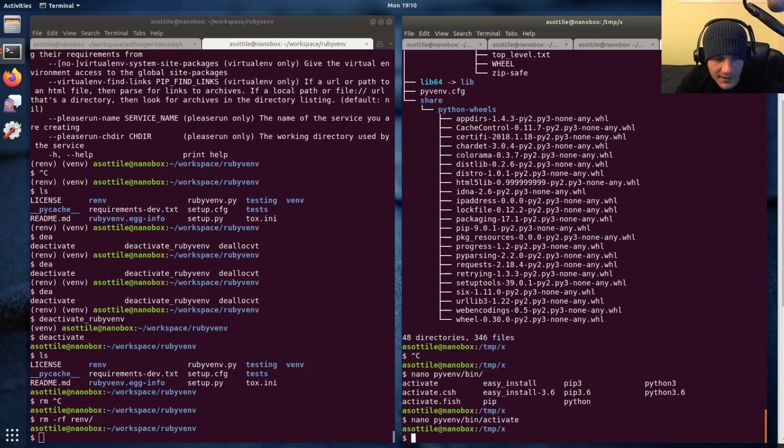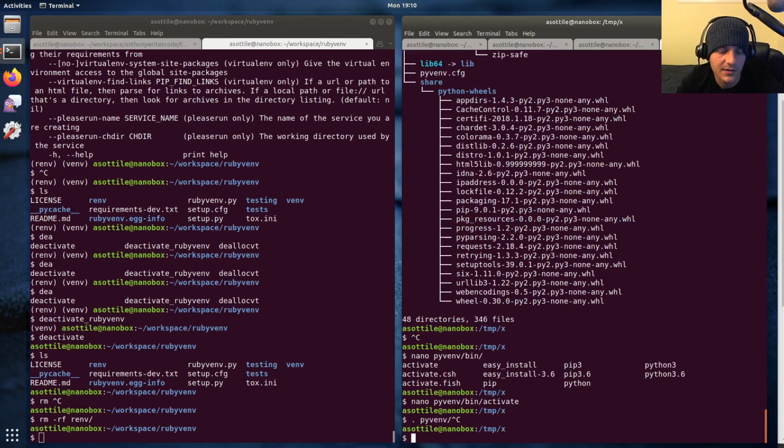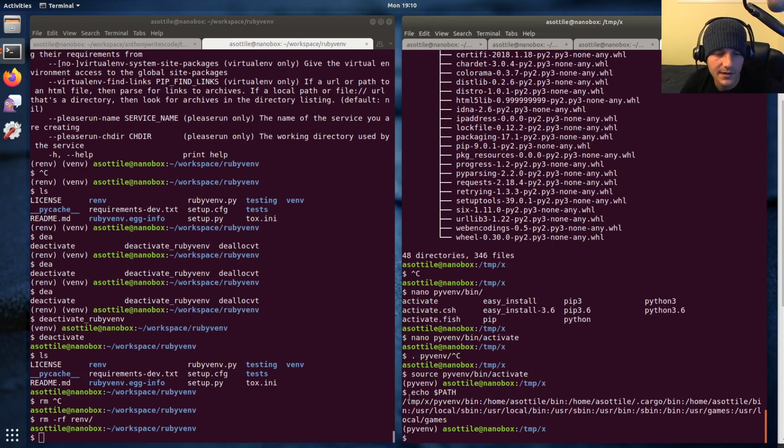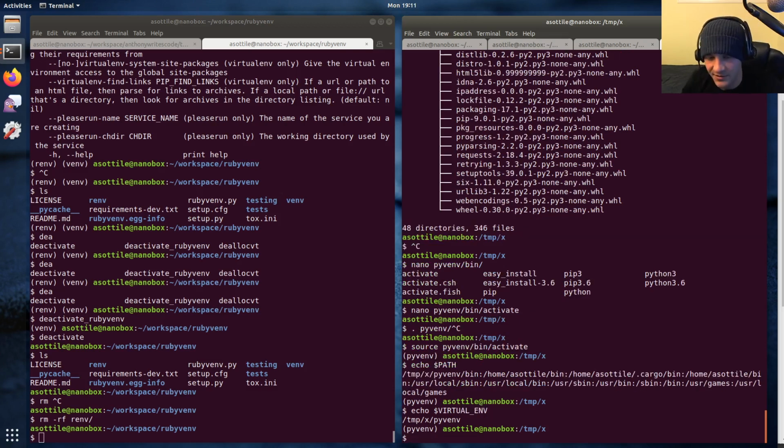So if I do .pm, or like, the actual command is, well, the actual command is dot, but in bash you can use source as a more readable alternative. This will run the contents of that activate script in the context of your shell. And so what that did is it put this virtual environment on the beginning of the path, and it set PS1, which is what makes this change here. And if we do virtualenv, you can see that it points at this directory. So those are the three things that the activate script does.